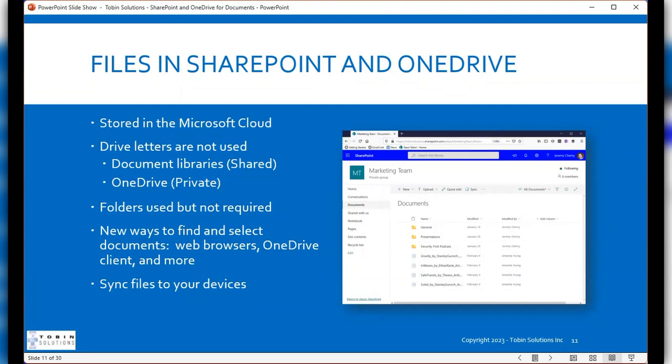And you know what? Before we jump into this, I want to do a survey. Ready for that, Amanda? Amanda's on. Amanda's assisting us today and co-presenting. Let's do that survey on how you're sharing documents now. Because before we talk about going to SharePoint and OneDrive, let's see how you're doing that.